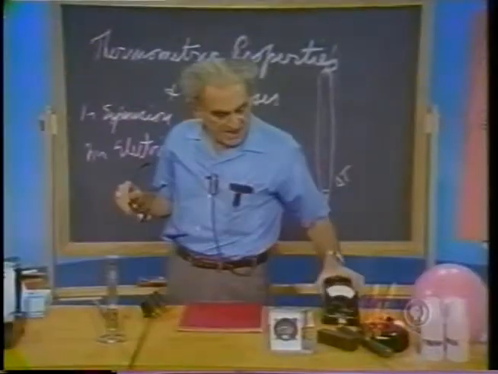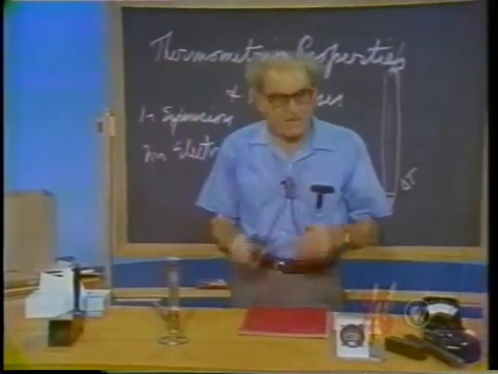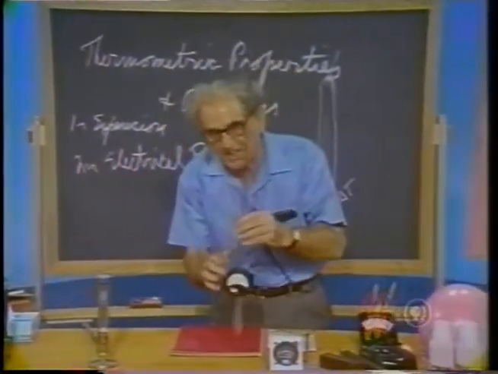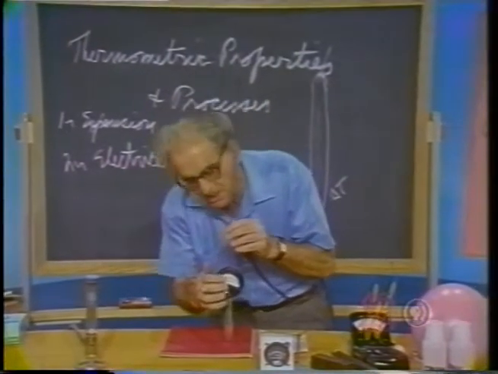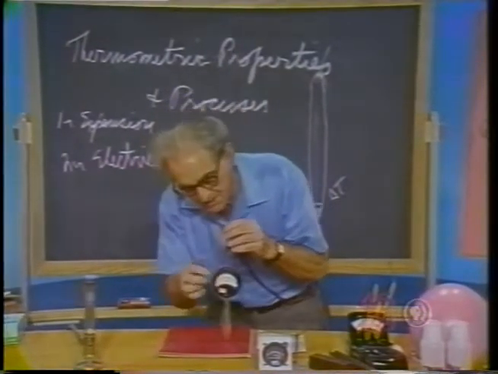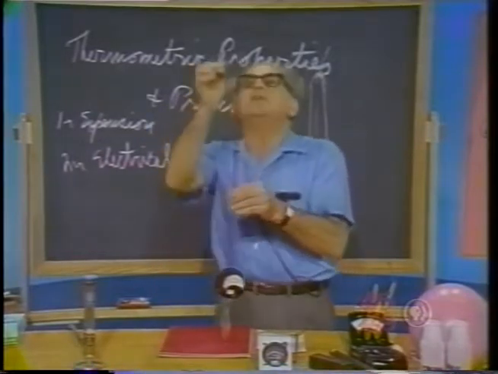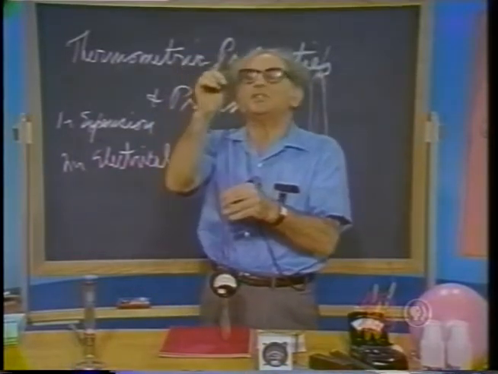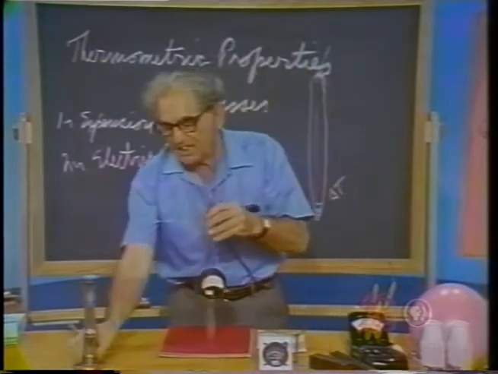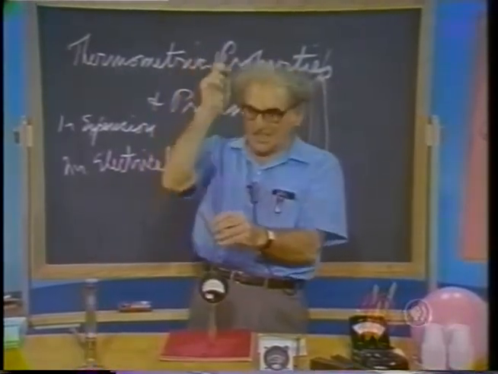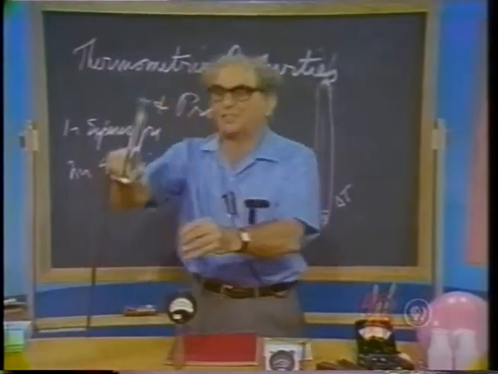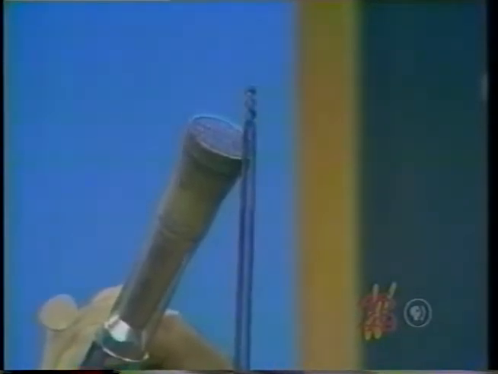I want you to see now a thermocouple junction which is connected to a thermometric scale which reads really in degrees. Here are the two wires, and there is their junction. I'm going to heat the junction, and you watch the scale as well as the junction, because another important thermometric property emerges. Watch it now. I'm heating it up here. And now if we can get a look at the scale, you see the scale is going up. The scale is going up.